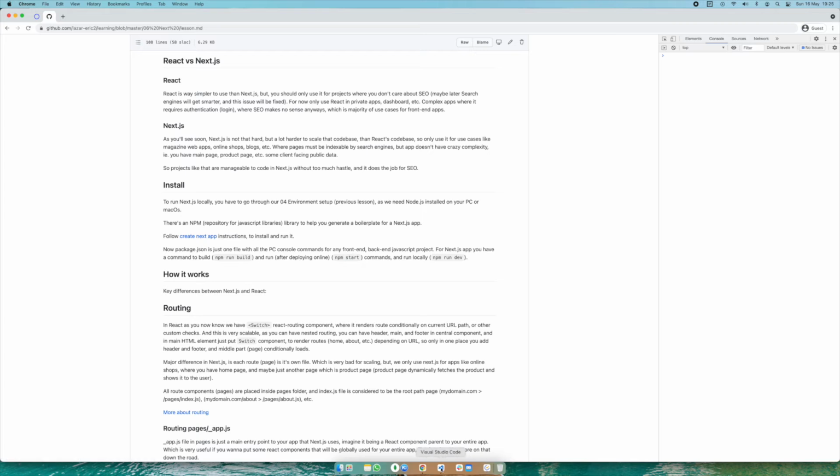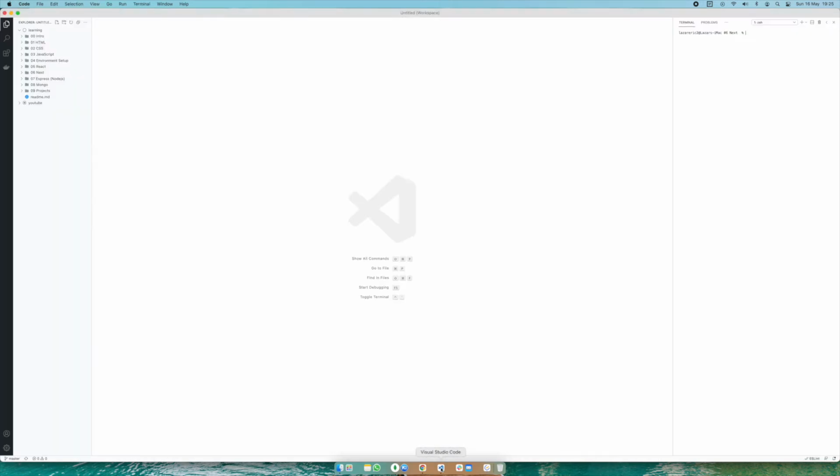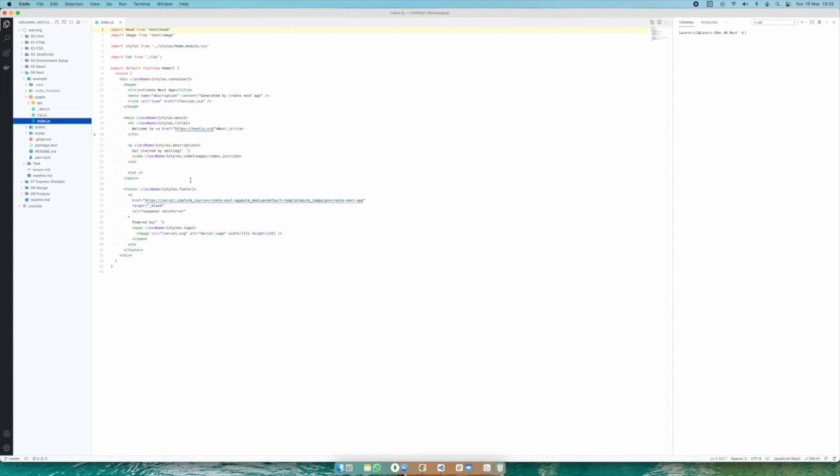In Next.js, it's basically like HTML. The root file is index.html. If you want to have an /about page, you need to put it in an about.html file. So basically every page is a separate file. And I can show you this in a quick example here, and we are going to do this very quickly. In the pages folder, index.js is basically your home page. And if we want an additional about page, it has to be an about.js page, and so on.